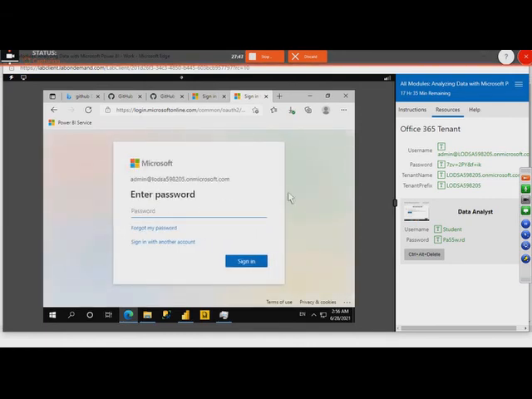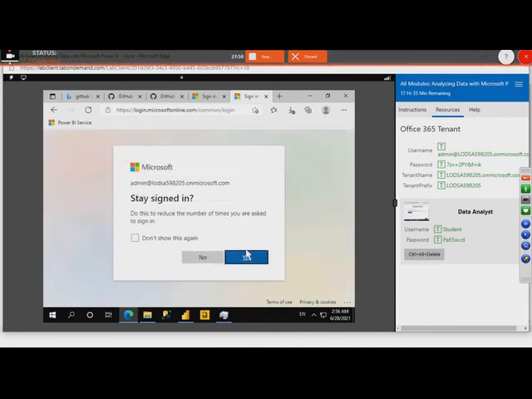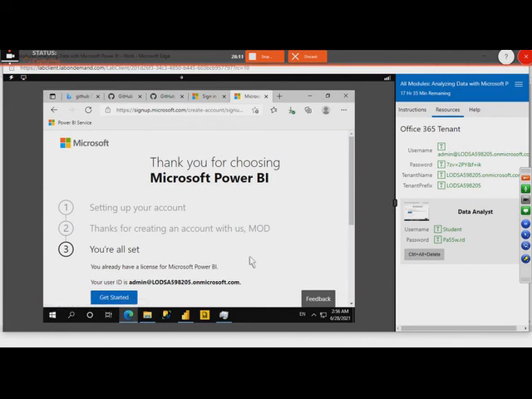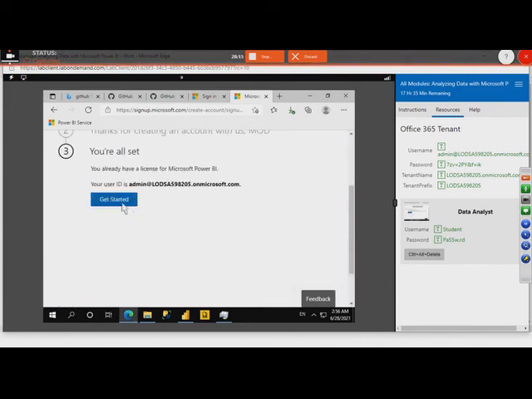It's asking for password. You click on the password that is here. You click sign in. You can click to save or not to save. And then you can click yes. And then you can click on get started.